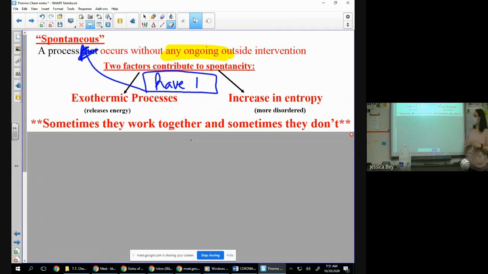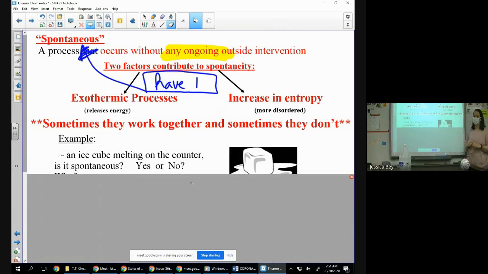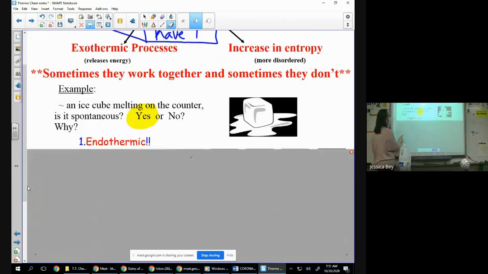Okay. All right. So let's talk about my ice cube. My ice cube sitting right here, and this is not on your paper. We're just talking about this one. Am I doing anything to it actively to make it melt other than it's just in its environment? So this is a spontaneous reaction. But we need to figure out which of these two things is making it spontaneous. So the first thing is that my ice cube is not exothermic. In order to melt, my ice cube is taking in energy. So is that making it spontaneous? No. Perfect. That can't help me.